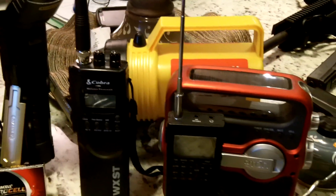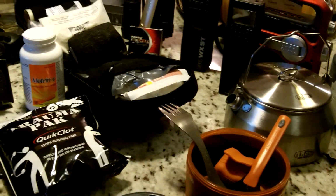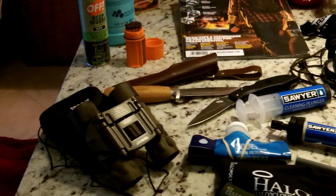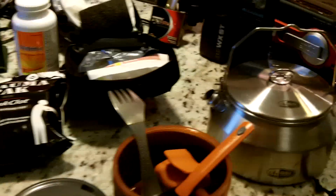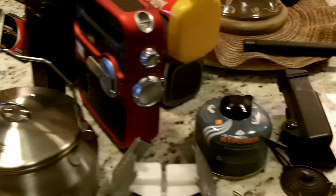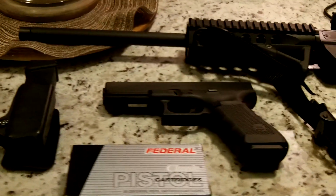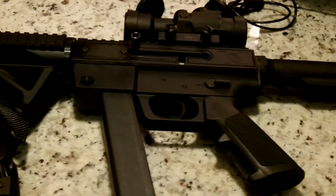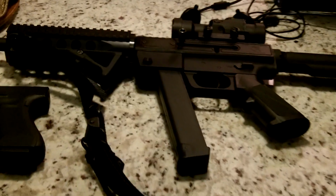And many of us, our grocery store, our big box stores and our hardware stores have many of these items. It doesn't have to be these exact brands, but covering things like you see here, you would need to have in the event of an emergency. And then if that emergency did in fact escalate to where you had to ensure the defense of yourself, your family, your neighbors, whoever, you would have that ability at that point to do so and not have to worry about what am I going to do now.